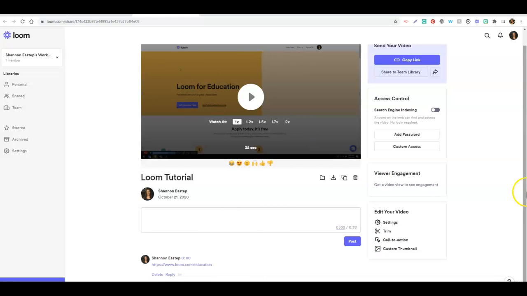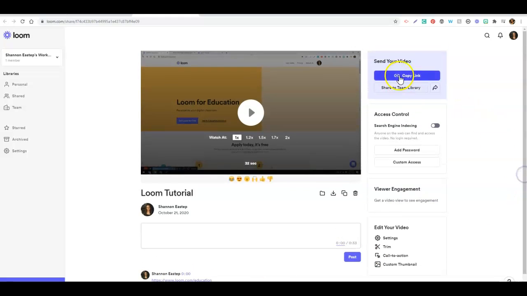A couple of other things over here. First and foremost, if you wanted to share or send this link to somebody else, you click on copy link. You can go ahead and then paste that anywhere that would make sense inside of an LMS like Google Classroom or Canvas or Blackboard. You could post it onto a web page. You could email it out. Anything you want to do to it would copy that link.